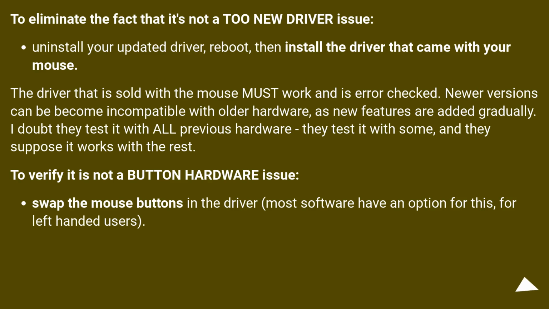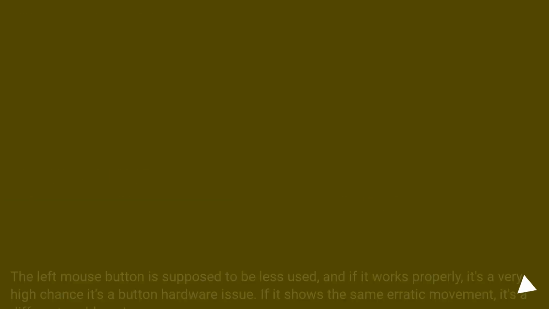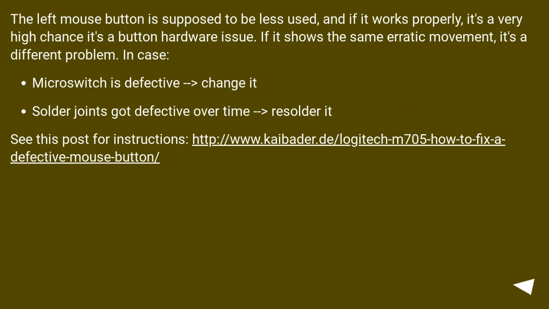To verify it is not a button hardware issue, swap the mouse buttons in the driver. Most software has an option for this, for left-handed users. The left mouse button is supposed to be less used, and if it works properly, it's a very high chance it's a button hardware issue. If it shows the same erratic movement, it's a different problem.